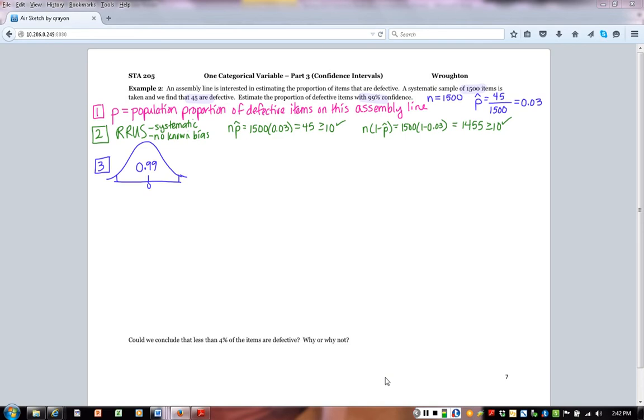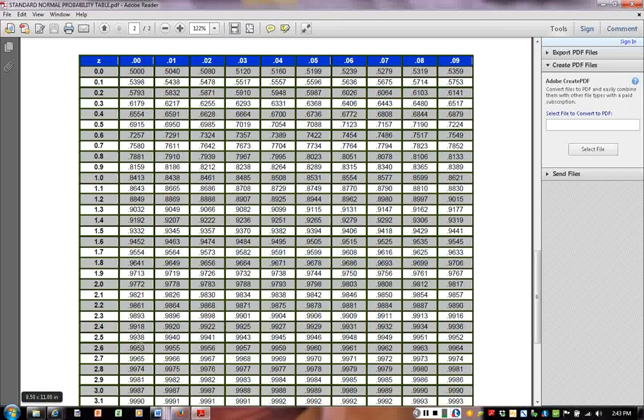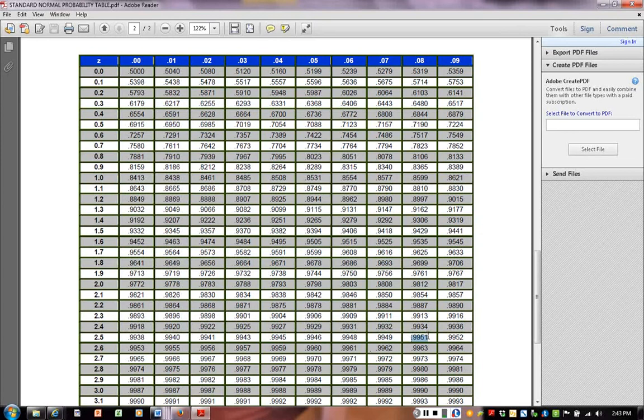One percent left over. Split it up on either side, so we get 0.005 on either side. If you're afraid you might get off on how many decimal places there, make sure if you add all three numbers you should get one or 100% when you're done there. We're going to go to the table looking for everything to the left of our question mark there. So we're going to take our 0.99 plus that 0.005, so we're going to go to the table looking for 0.9950. We're going up our table, look for our jump, we're somewhere around here. Working over the closest thing we got, so we have two that are the same distance, so you pick either one, I'm perfectly happy. I'm going to pick this one, the 0.9951. That'll give me a z-score of 2.58.